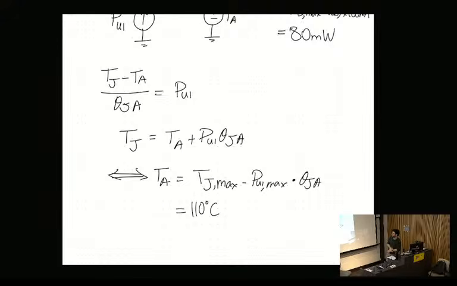So effectively what we've shown is that under the worst case power dissipation, the ambient temperature can go up to 110 degrees Celsius so that we don't violate the limit for the junction temperature. Is this a problem? Maybe. Under normal conditions in the lab, usually what, 25 degrees? This is probably a problem only if you're in the desert or something. But otherwise we're okay.